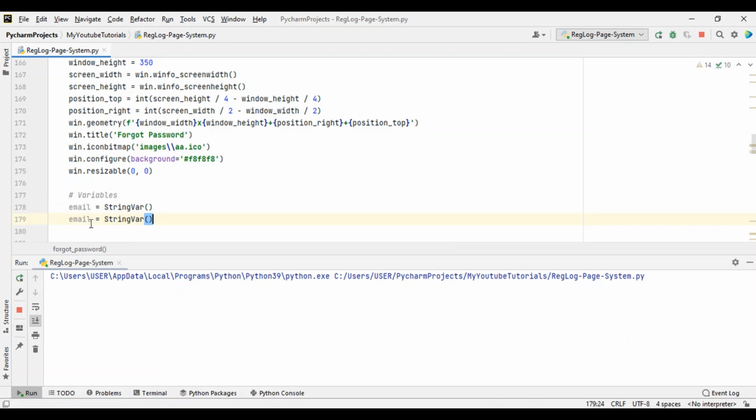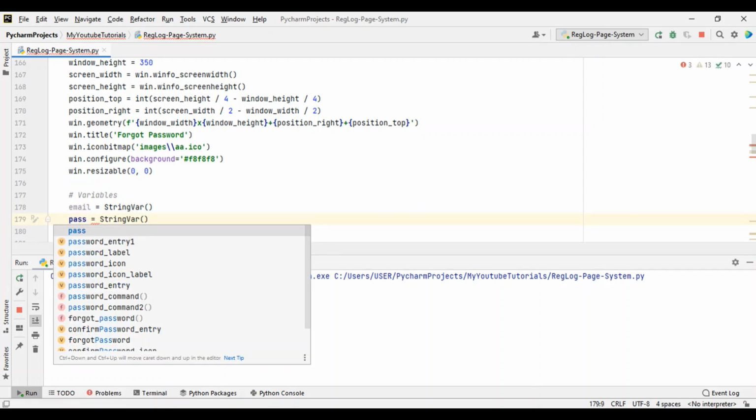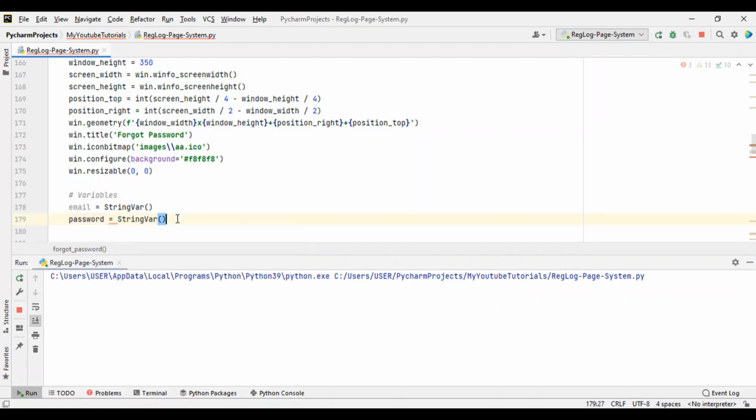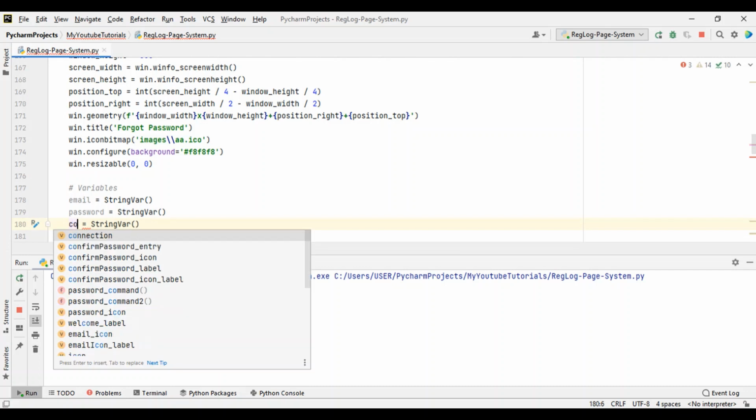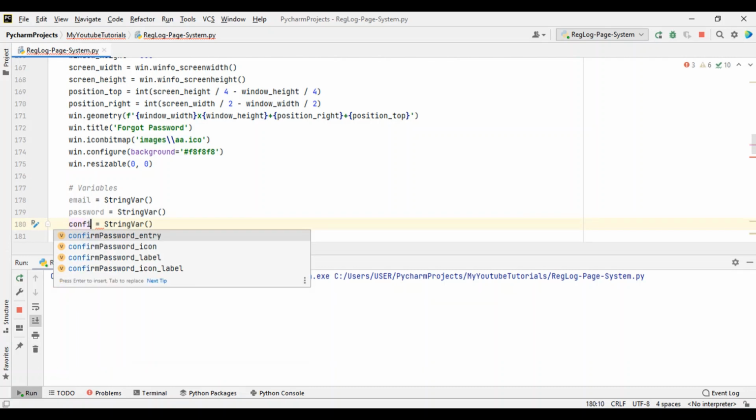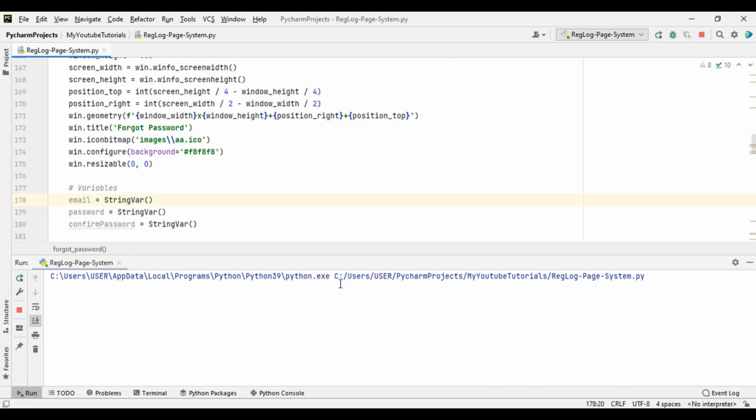So email. So let's call this password. Then another one, so this is our confirm password. Confirm password. Okay.